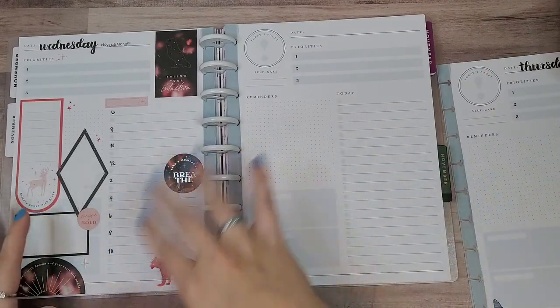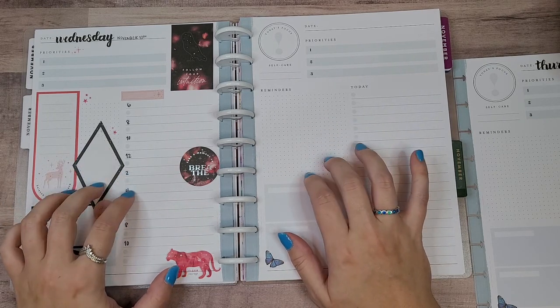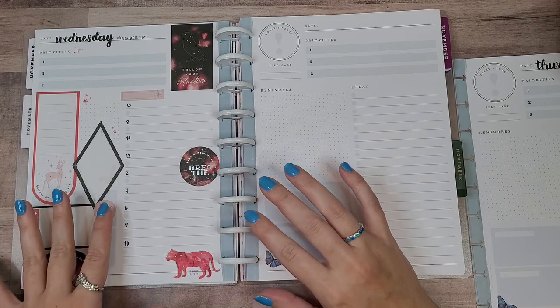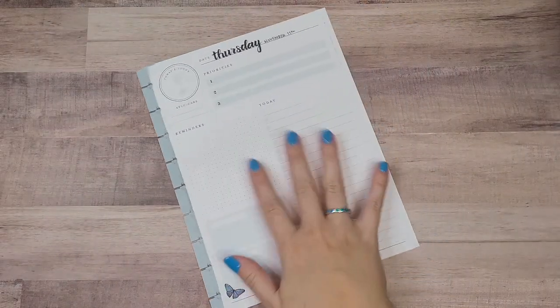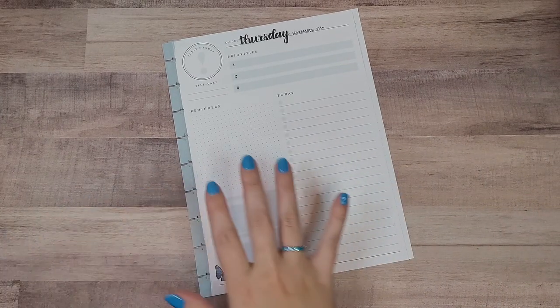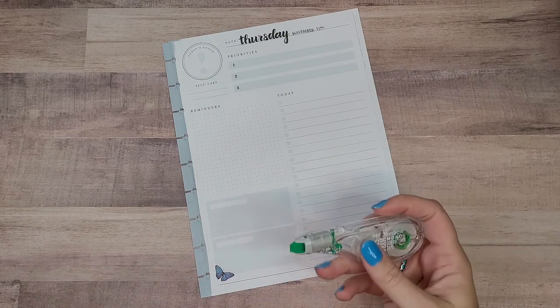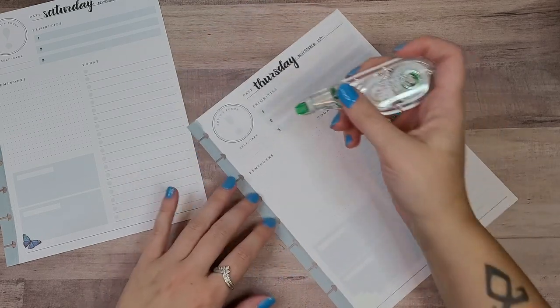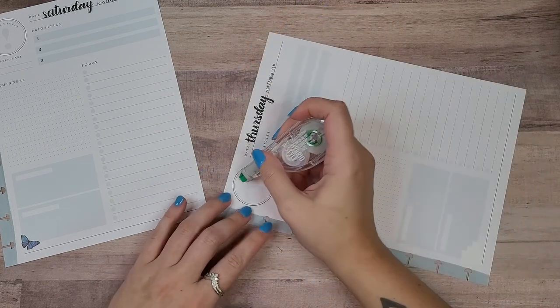I haven't used this yet, but I promise I will. I set up an hourly extension pack — the Hustle and Heart one — to use for work, so I don't think I need this hourly anymore. However, I had already written this in when I decided that, so I'm going to keep using it for the days that are left, which is just this one. It's currently Tuesday. I'm a little behind this week. For the rest of the week I'm going to try without the hourly and see how it goes, because I don't really need it anymore — I have the hourly in the planner I set up for work. I set that planner up because I'm finally transitioning, starting on my actual team, and because of that I really need a place to write things down and keep better track of things.